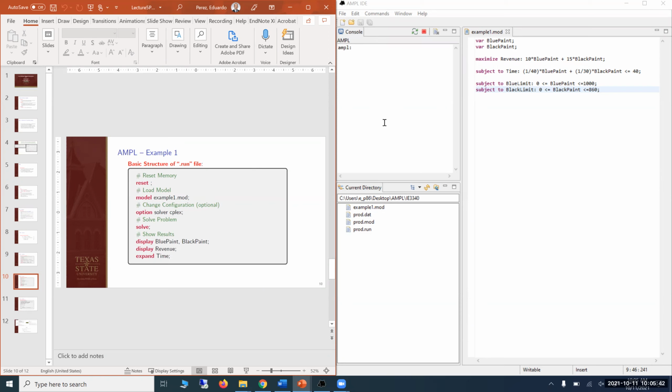If you are ahead, you can start typing the .run file. Basically, what you're going to do is create a new file. And instead of using the extension .mod, you're going to use the extension .run.